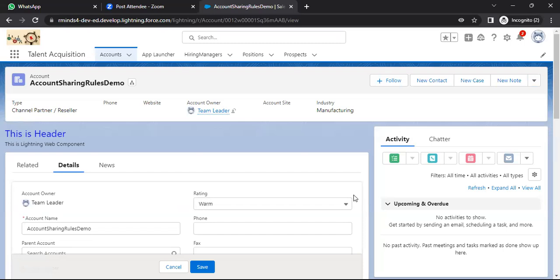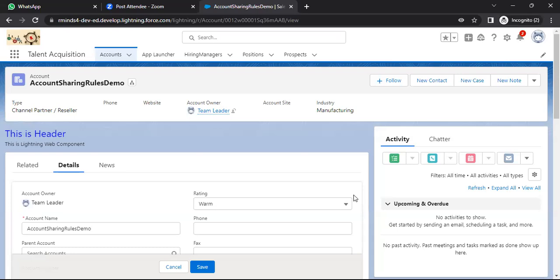Yeah, so what happened is, we have given read write access to our public group. So I logged in as one of the users in that public group, that is team member 1. And since I have edit access, I have edited the rating as warm instead of hot. So this is touching the sharing rule criteria and it is recalculating the sharing rules. And that's where it has given me error.